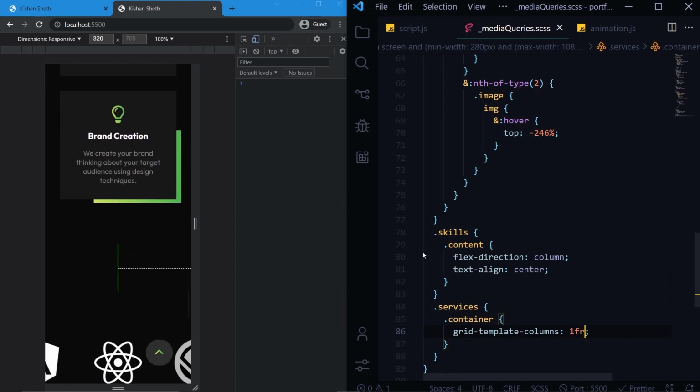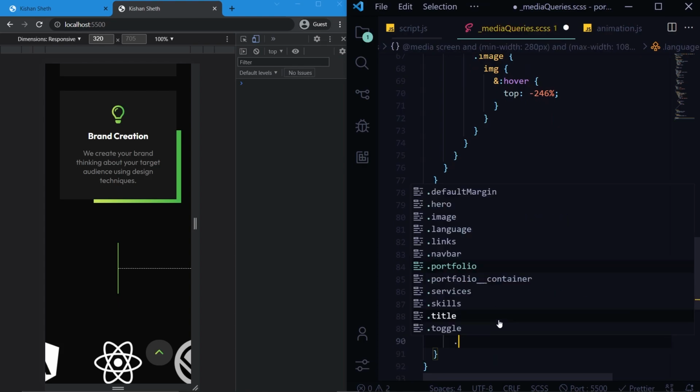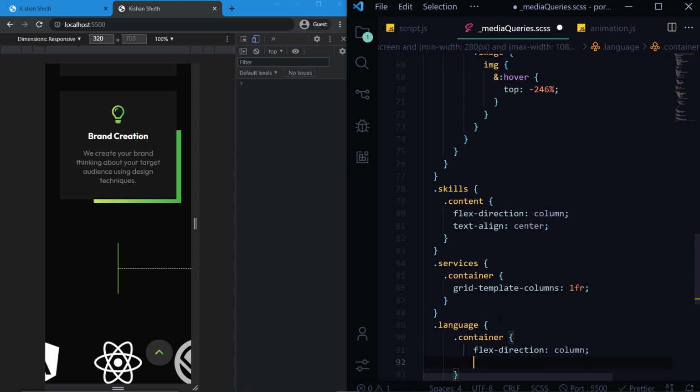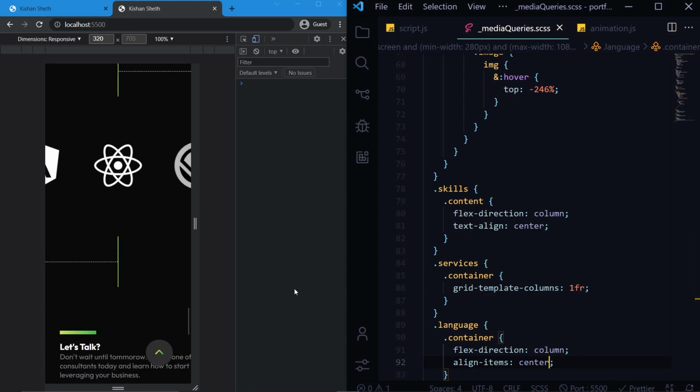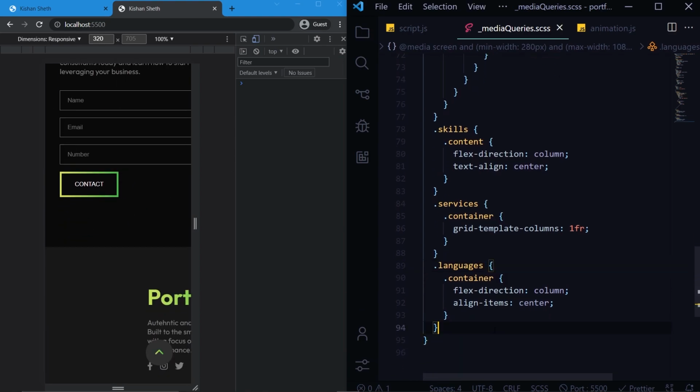Yeah, that's great. We just need this property only. Then we'll select the language, select the container, flex direction of column, and align items of center. Languages. Yeah, that's great.